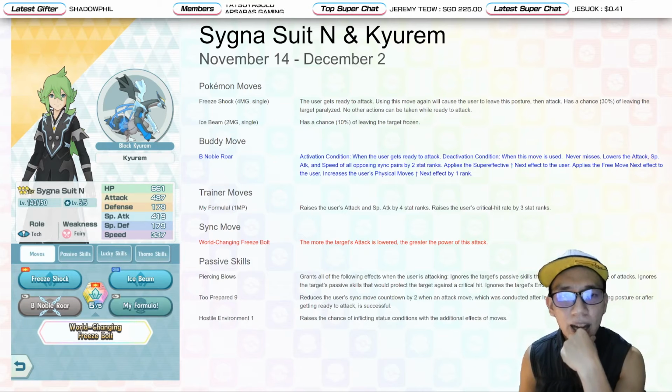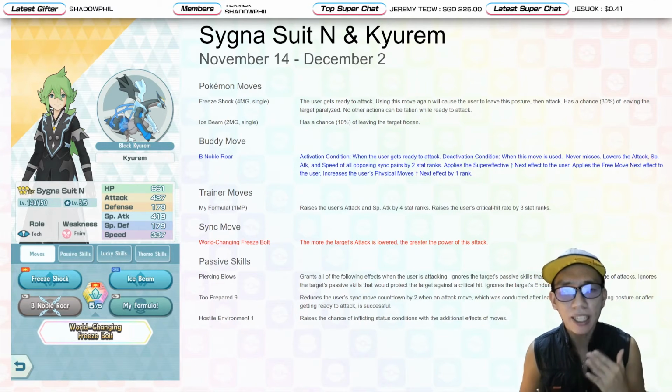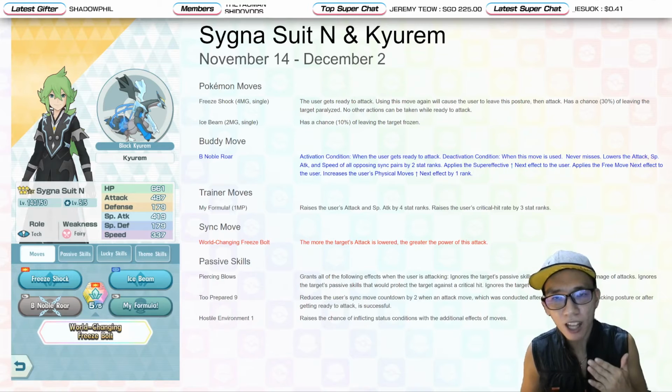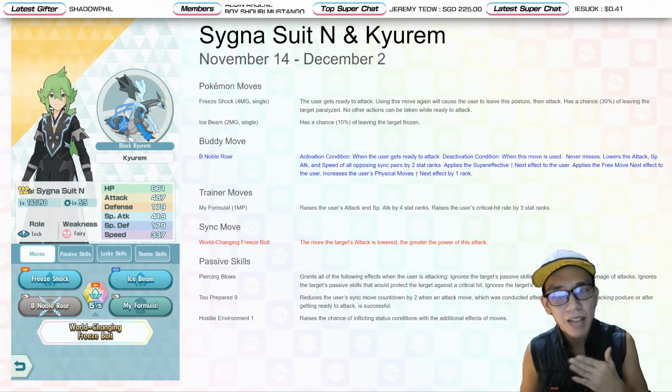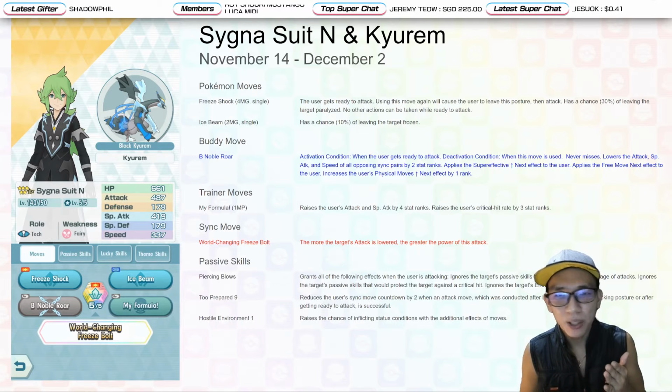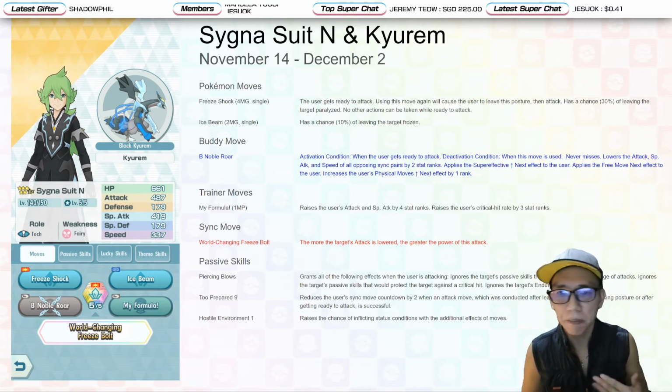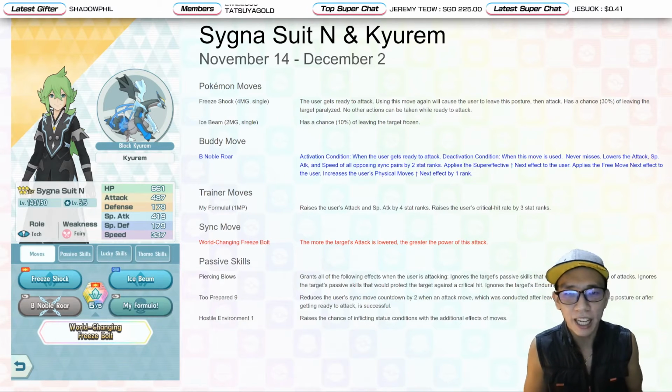So it says here, activation condition: when the user gets ready to attack, and it will only deactivate when the move is used. Okay, never mind. That's much better. So you use Freeze Shock, and once you use Freeze Shock, Be Noble Roar activates. You can use Freeze Shock or Be Noble Roar depending on where you want. If you use Freeze Shock again, then Be Noble Roar is still there. You can use Be Noble Roar or Freeze Shock at any time.